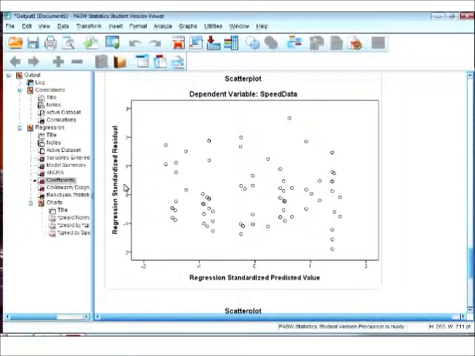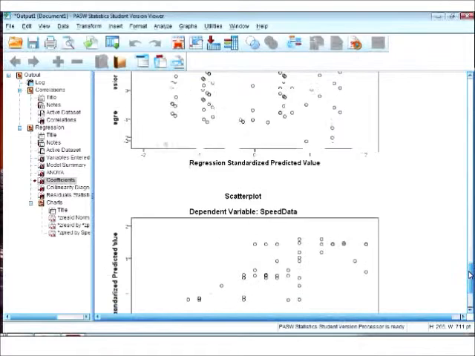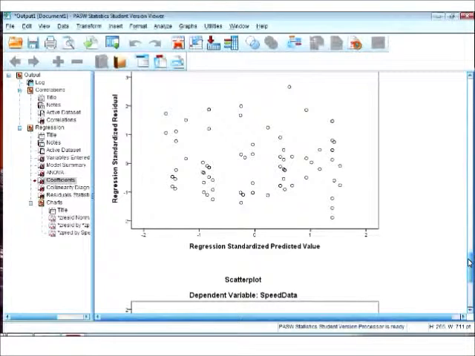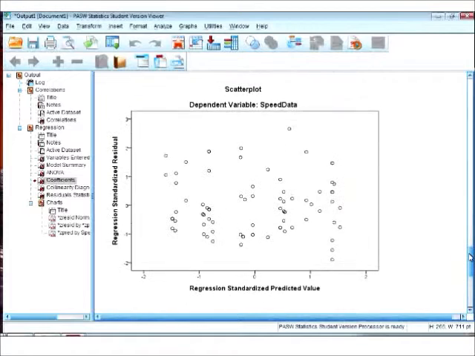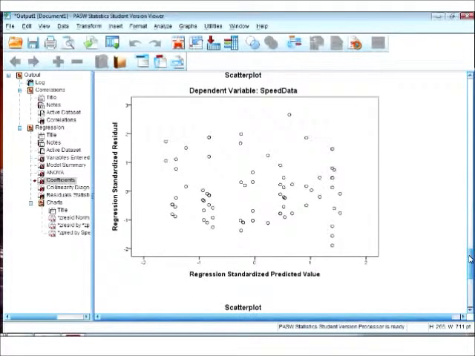Now here, this is our third assumption, which is that the error variance is constant. We plotted the predicted values versus the residuals, and we see a pattern here. See, all these points are merging. It's scattered all over here. These are merging here, which means there are some outliers, or a few factors affecting the data, due to which the variance of the error is not constant, as we see that all these points are merging here. So this might be because of some outliers in our data.